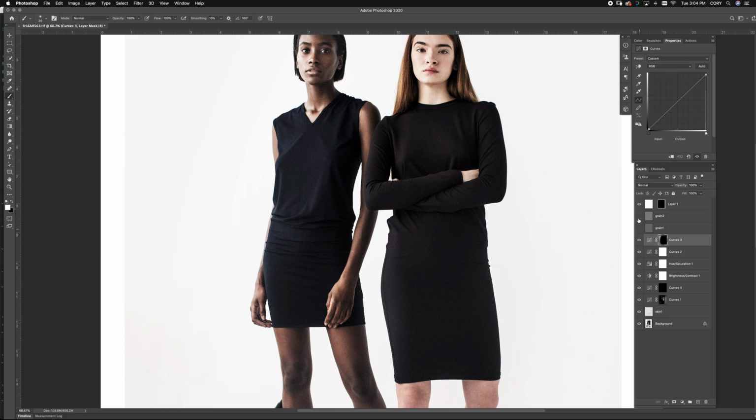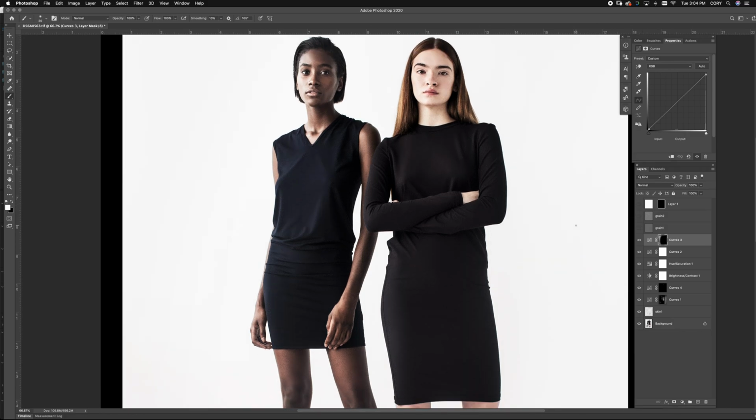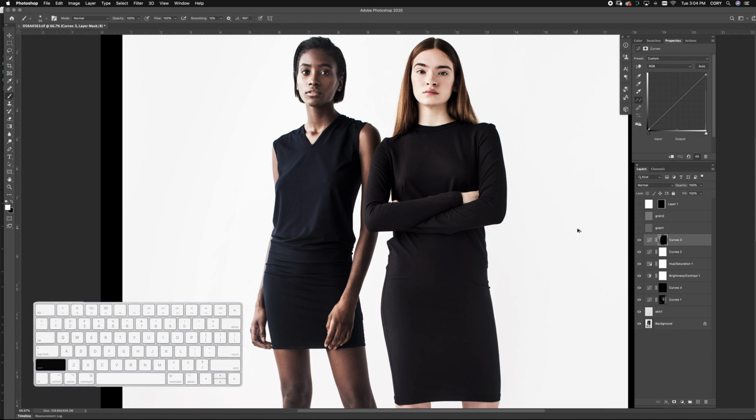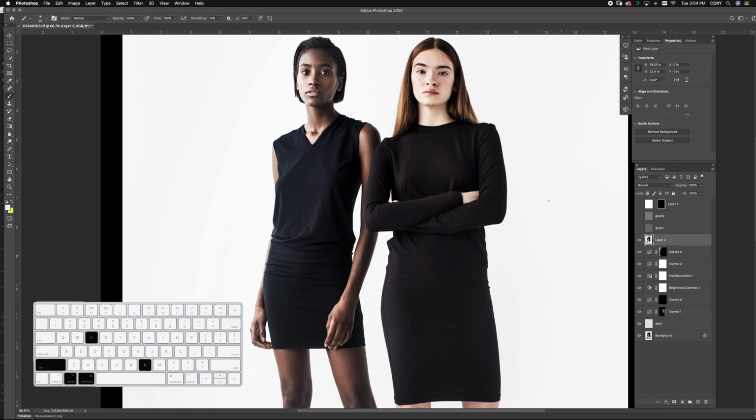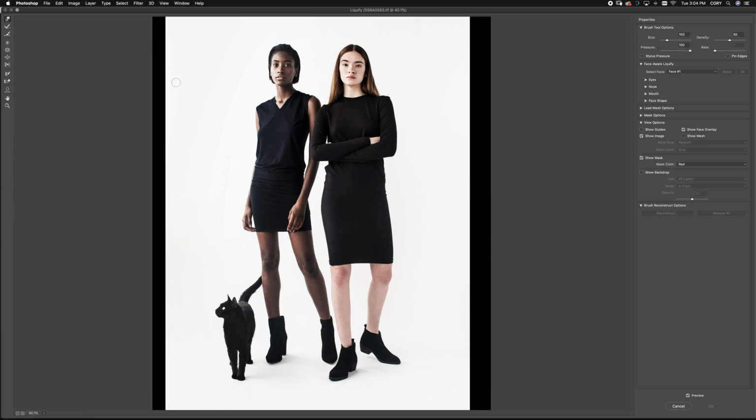So what I'm going to do is turn off my top layers, which is my grain and my crop, and I'm going to make a new layer, which is Shift Command Option N E. I love shortcut keys. I know that one might be hard, but it's going to be your best friend if you just stick with it. And now that I have this, I want to hold Shift Command X to get into Liquify. Now don't be scared of Liquify. It might be a little bit weird at first, but it is your friend.